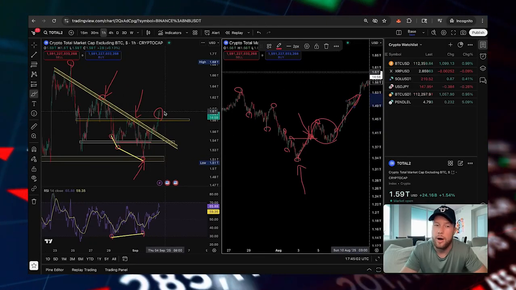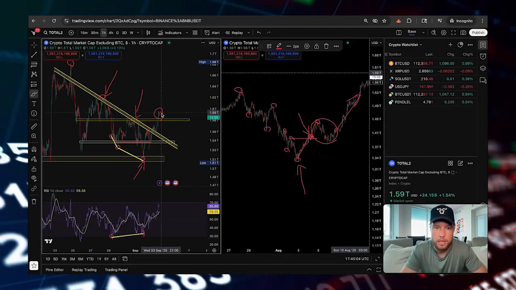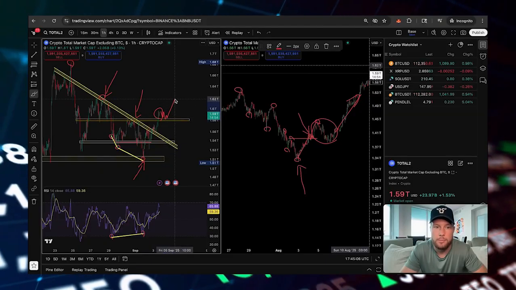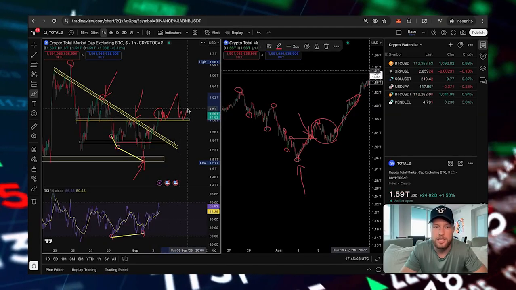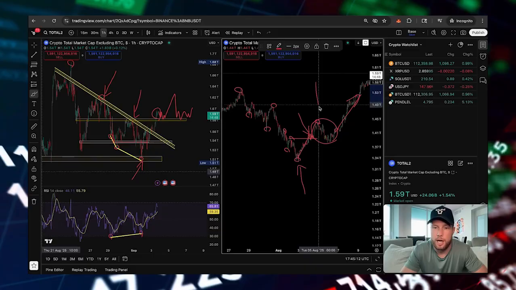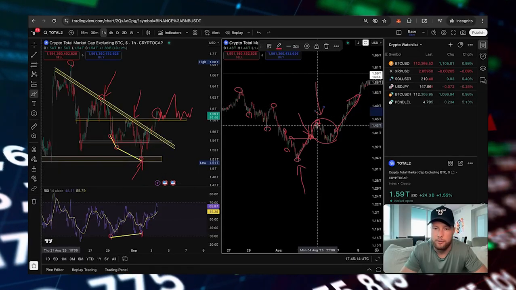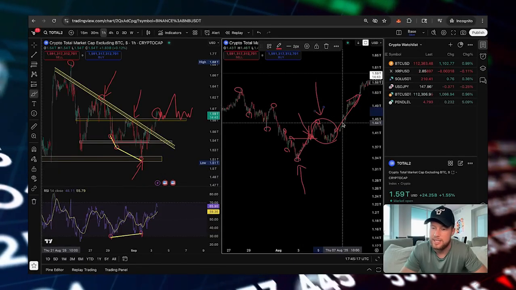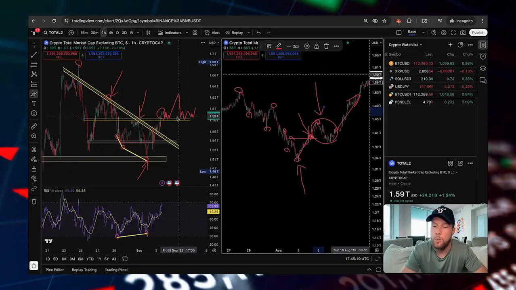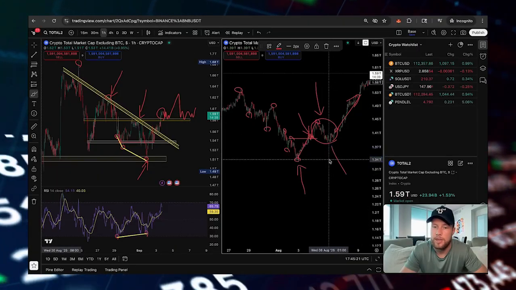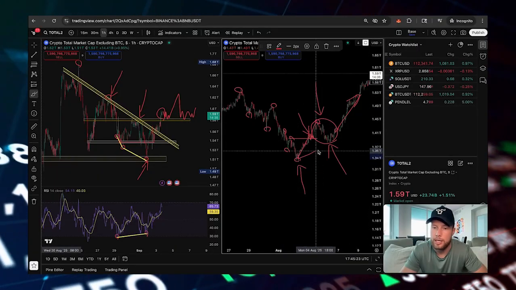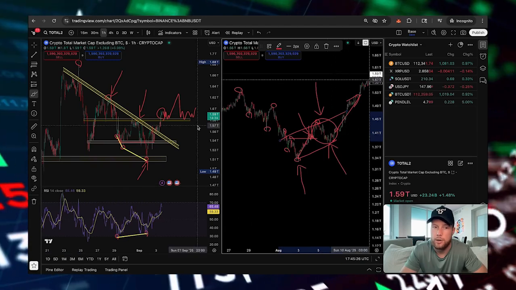And so depending on how high Total 2 goes in the short term, we might see a short-term consolidation before pushing a little bit higher, and then a much deeper consolidation, similar to what we saw during this phase right here on the recovery after the 4th of August to the 7th of August for a few days. So depending on what this looks like, what we then want to see is a higher low being put in than the previous low to start a new uptrend.